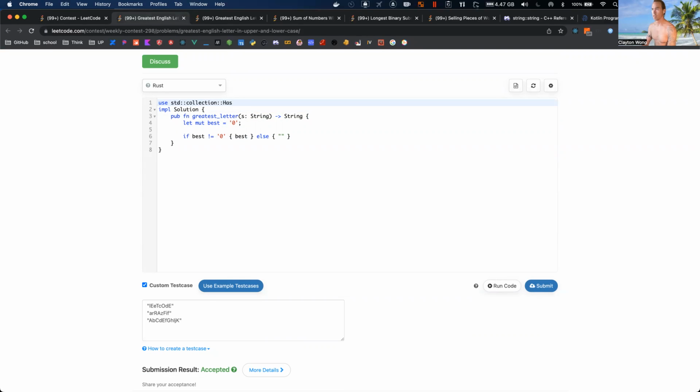Hash set or seen. We'd seen this new hash set. Seen dot insert. Or that guy.